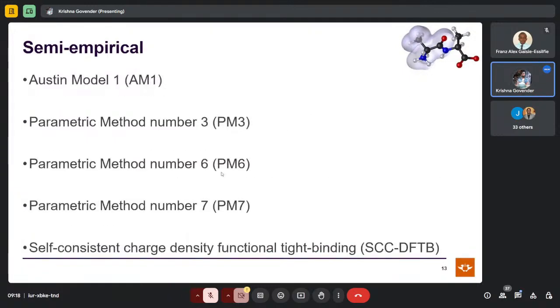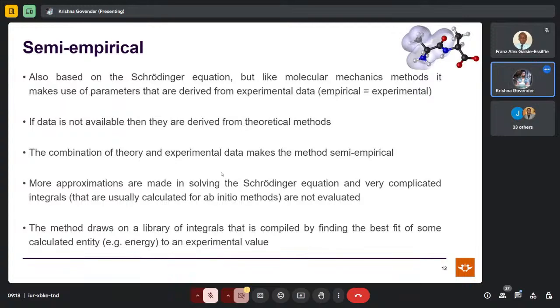But with semi-empirical, the issue is that it has the same drawback as molecular mechanics, in that if you do not have parameters for a particular molecule or atom, your simulation will not work. It will give you an error. It will probably just crash out and tell you there are no parameters for this atom. You will then have to go and develop those parameters if you really want to use semi-empirical, or you're going to have to go to the higher level quantum mechanics. So just make sure that you remember that there are drawbacks to all of these methods. Some are too slow, some might have no parameters. So there are these issues that you have to iron out when you run certain calculations.